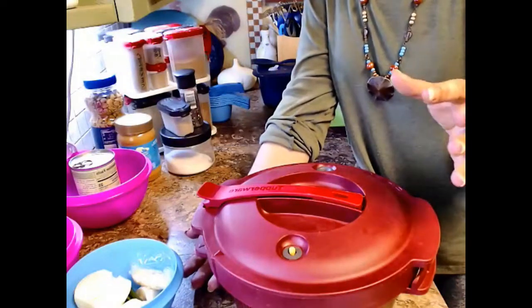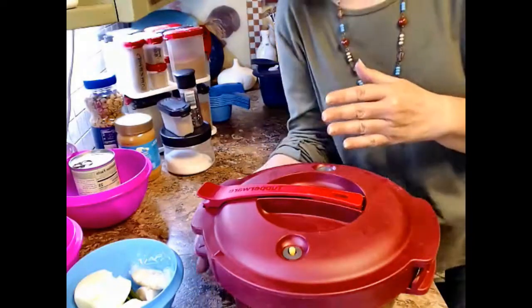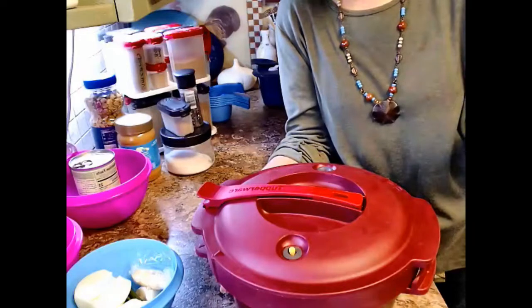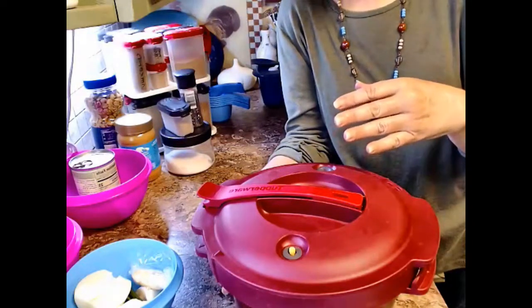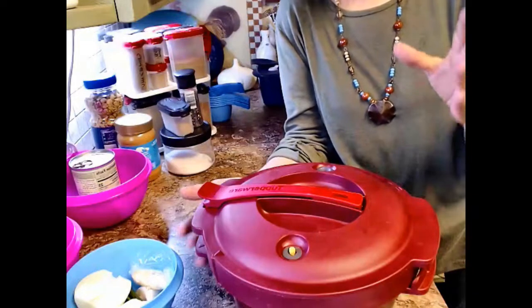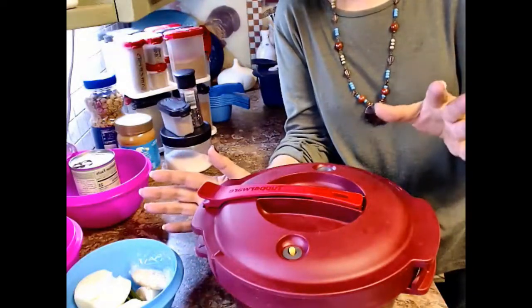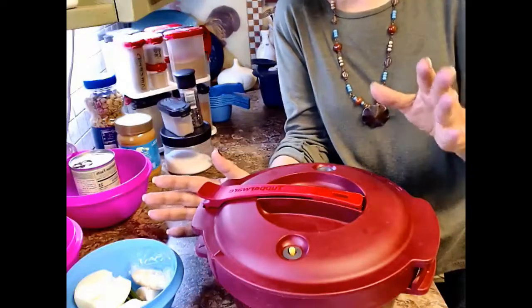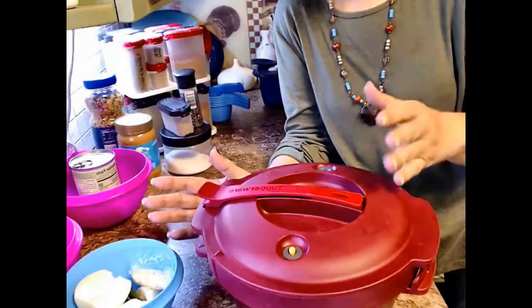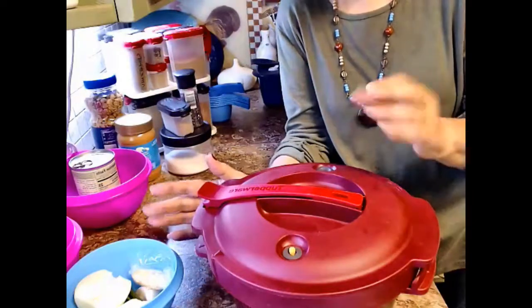If it's a little bit tougher meat, if you're using a cheaper meat and trying to tenderize it, you may have to pressure it down at the end of 30 minutes and then come back and do a little bit more. That's understandable. But other than that, everything's done anywhere from 15 to 20 minutes. And we are cooking everything from the raw state today. All the chicken, all the sweet potato, everything.